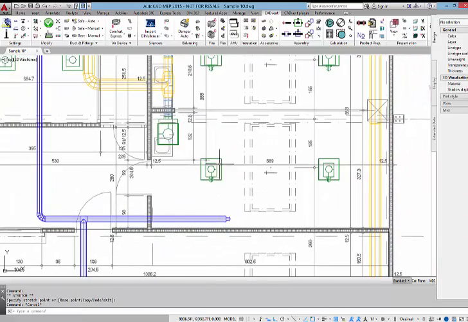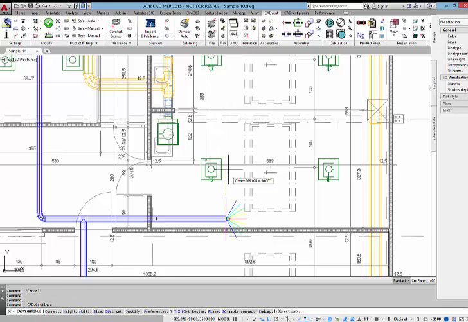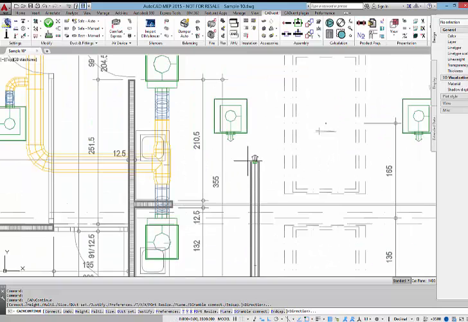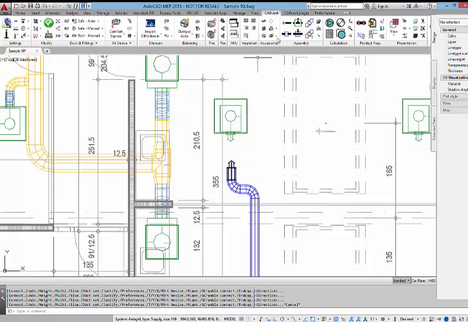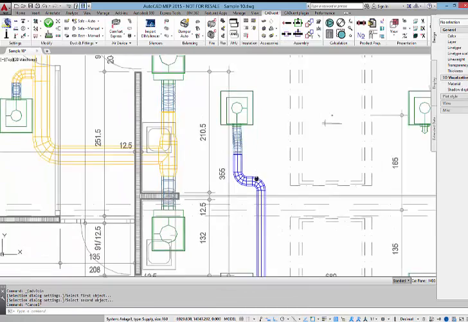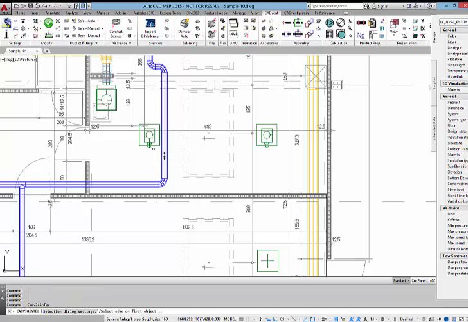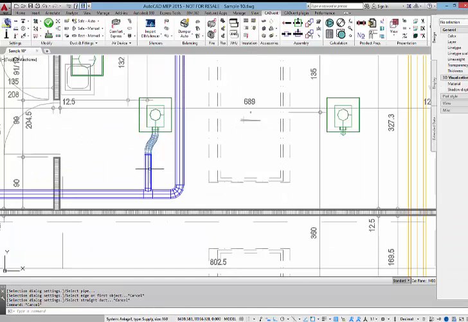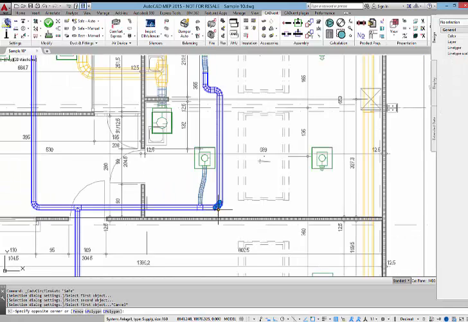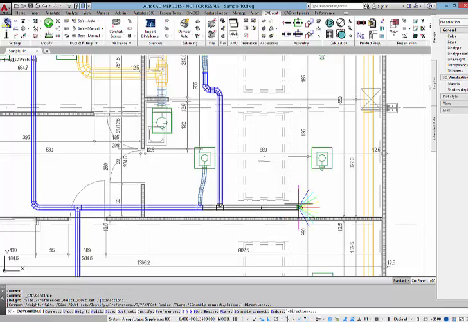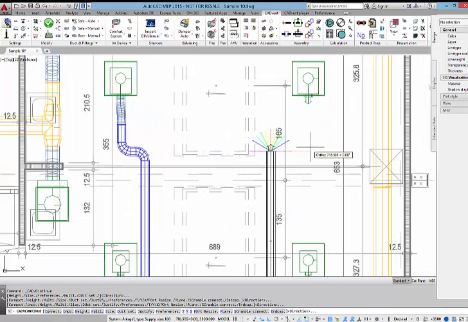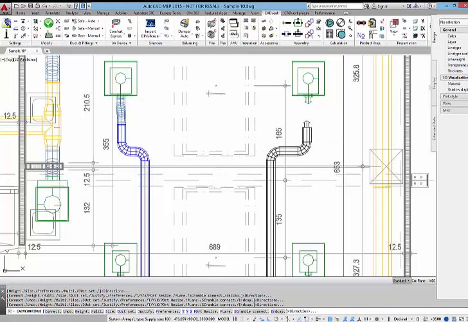Okay, now we want to connect these devices here as well. Quite simple. I just go up here with a bend. Maybe we're going down to here, going in this direction, going upwards, and now connecting these components again. I could also do it immediately if I want to use more flexible ducts, that I connect two components with the flexible ducts. If that is your need, you can go in here and say, please connect this device with a flexible T-piece. It's possible. Everything is possible. Taking the bend, making it a T-piece, going up here, going straight away, going in this direction here again. Oh, my snap is not activated.